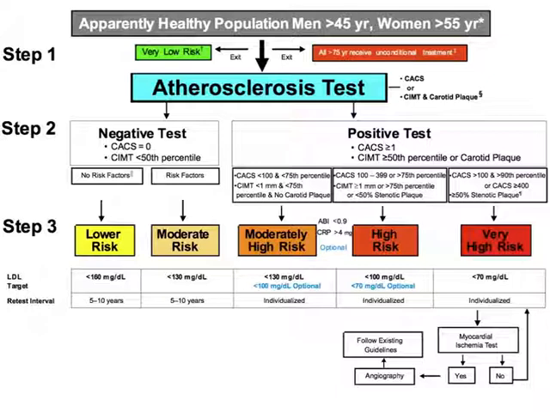Now, historically, it's been difficult to get serial CIMT measurements because it's hard to do logistically. Patients get lost to follow-up, they don't keep their appointments. You've got to get these people in to see a sonographer on a regular basis. Sonographers are expensive, and it's just logistically hard to do. And so that's why CIMT, while it has some good data behind it, hasn't really taken off the way people thought it would.